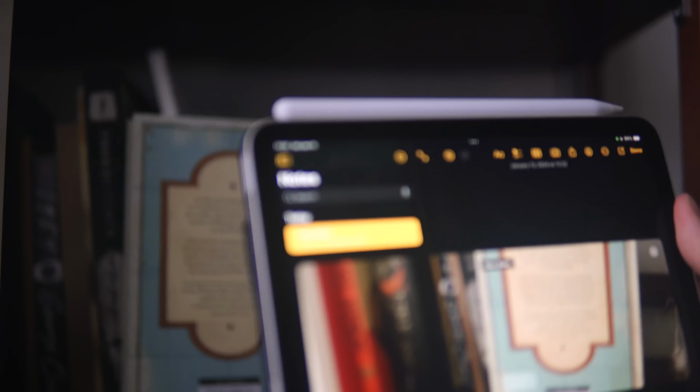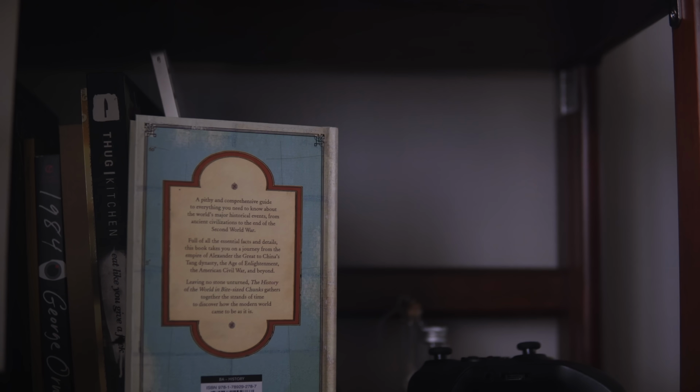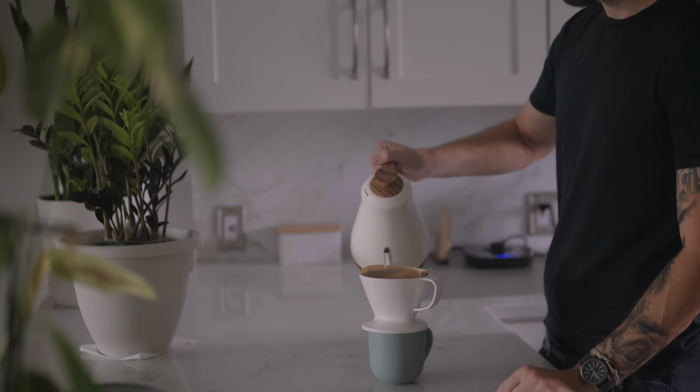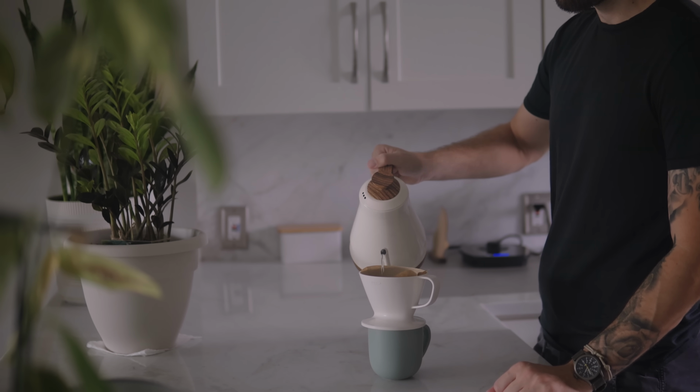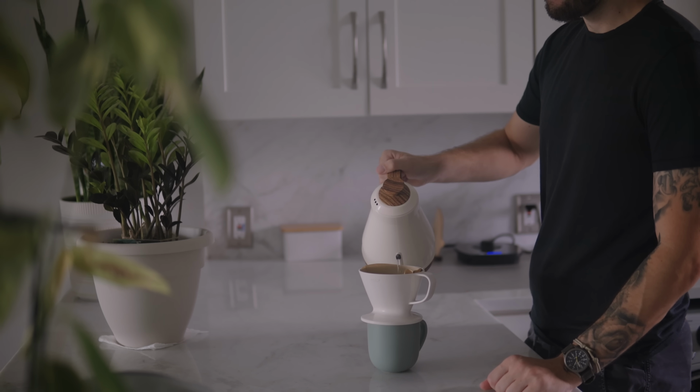Besides scanning and editing documents, inserting text directly into a note with the camera has proved to be very useful for me at work several times. And you can argue that just taking a picture of text is the same thing, but not if you need to make some edits. I read somewhere online of someone keeping a specific folder for instruction manuals of things they had around the house, which I suppose, if you use the scan text feature, could replace having all those instruction manuals clutter up wherever you keep them.